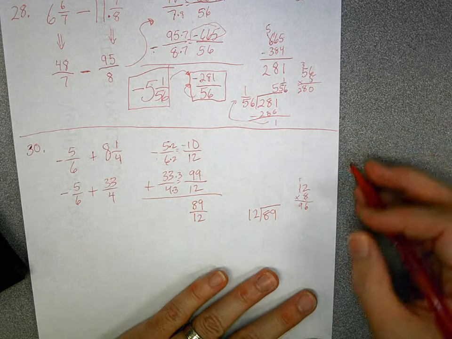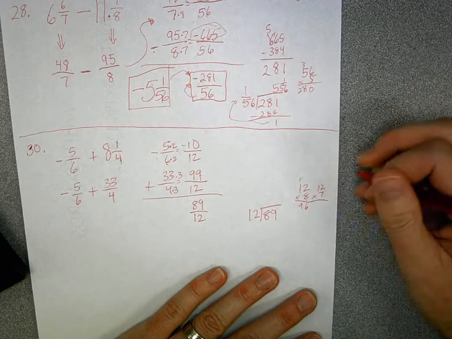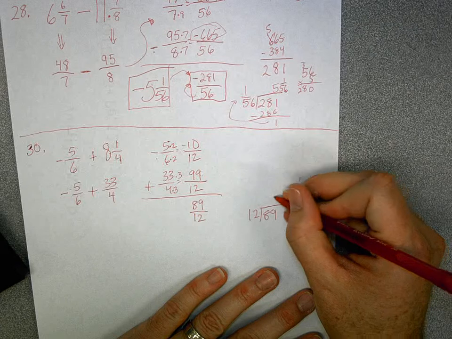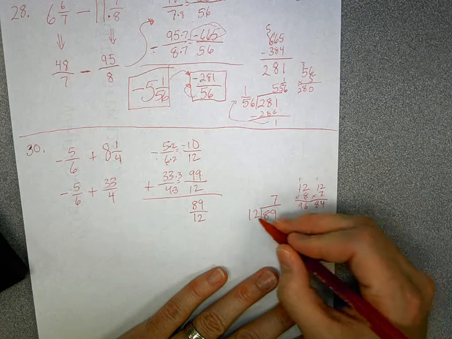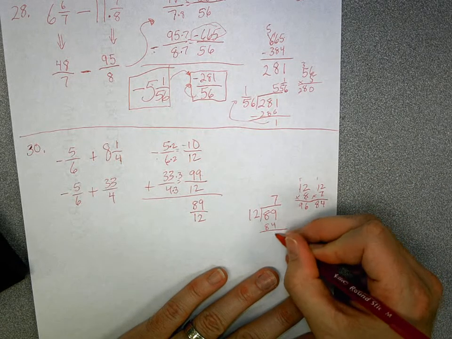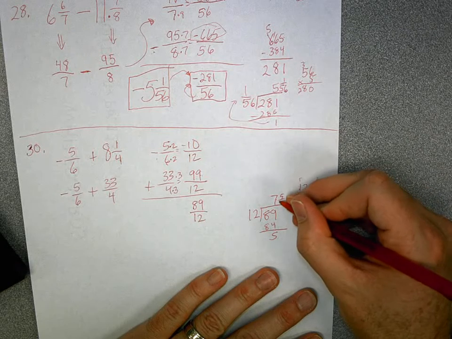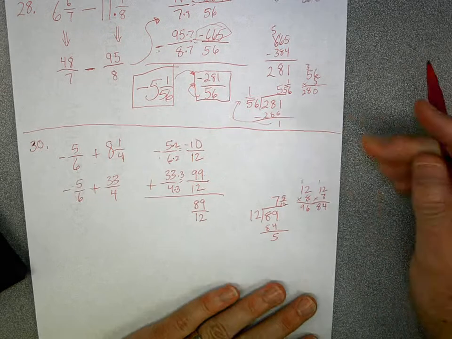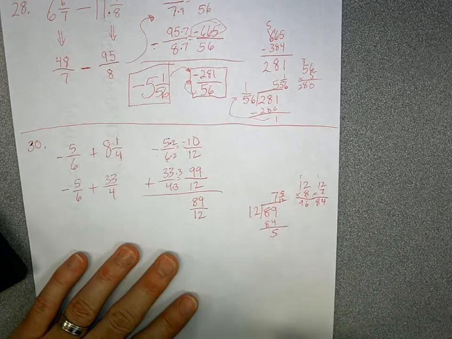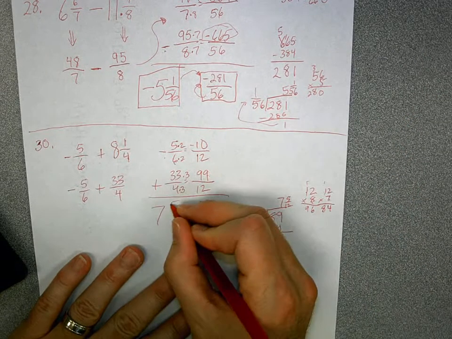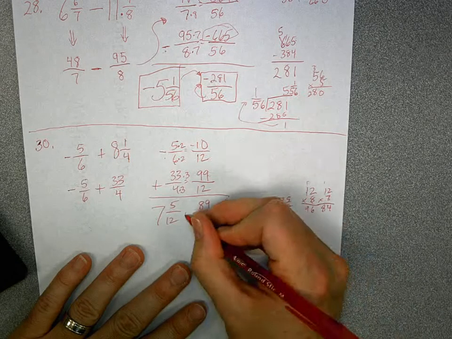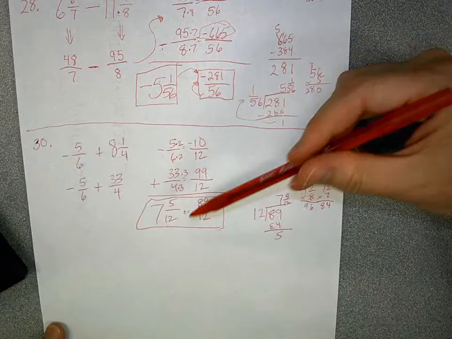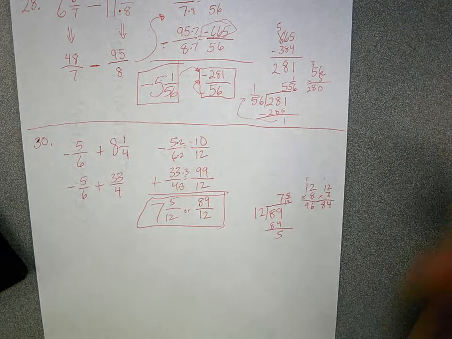Okay, so what we've got is 12 times 7. And some of us may already know what 12 times 7 is. It's 84. So we go, 12 goes into 89 7 times. 7 times 12, like I just said, is 84. So we have 7 and 5/12. And 5's prime, I can only reduce it by 5 and can't reduce 12 by 5. So actually 89/12 is reduced. Or of course, if you want to write it as 7 and 5/12, that's fine too. So either one of those, and they're both positive obviously, so 7 and 5/12 or 89/12.